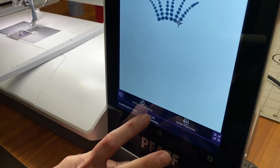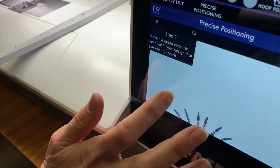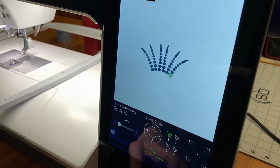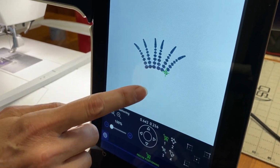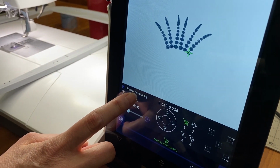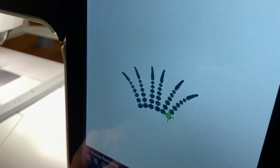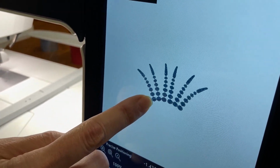So we're going to press the precise positioning. Okay, and our menu pops up. And so we have 4 steps. It's a 4-step process. So the first step involves this green cursor right here. And what we can do is zoom in to 100%, and then zoom back out to the hoop size again. I can move it with my finger first if I want to. So I'm going to find a place.